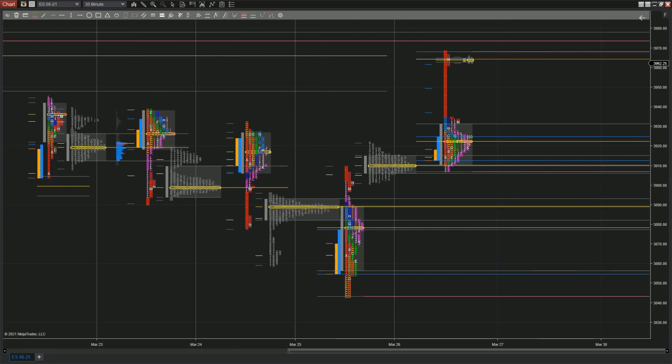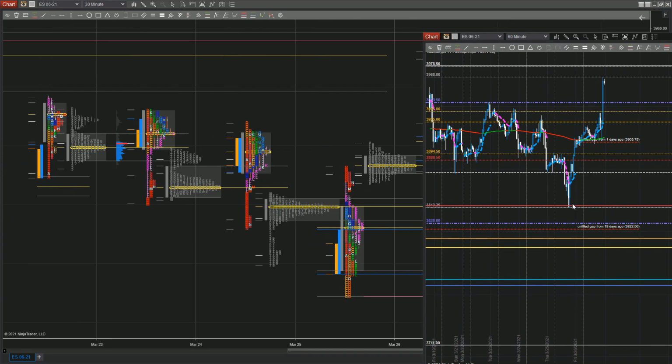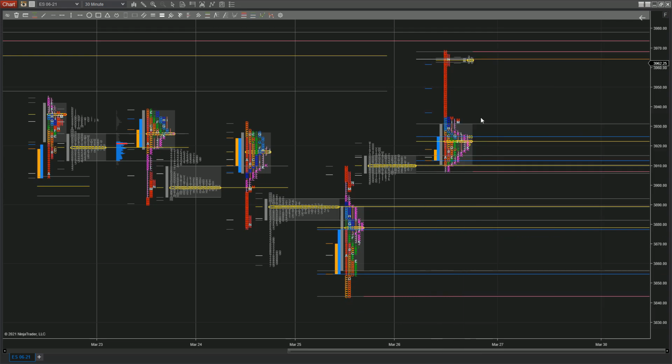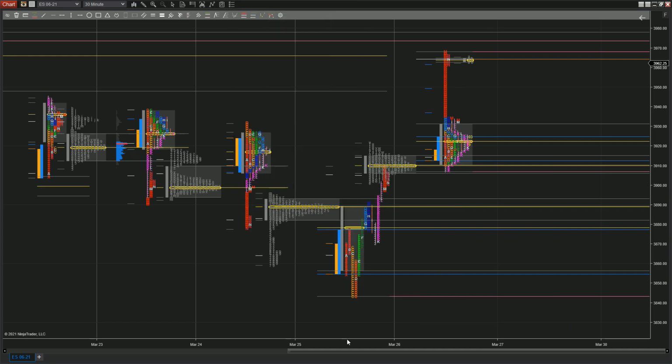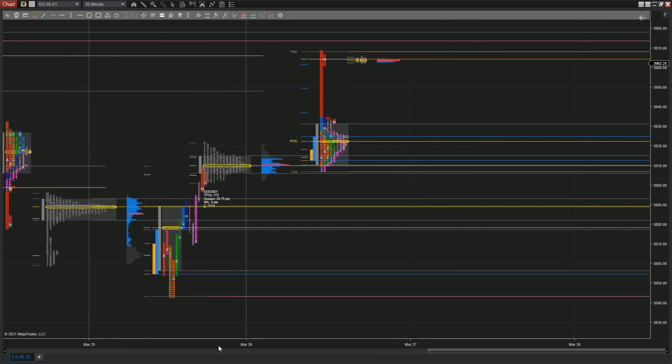here, which corresponds with this 50 here, and we see the double tail, so we get a weak low here, but it's absorbed, and then the market screams all the way up to challenge those highs, right? So we see it represented here. Each one of these can be split, so I can see that here. You can think of these as just like 30-minute bars.